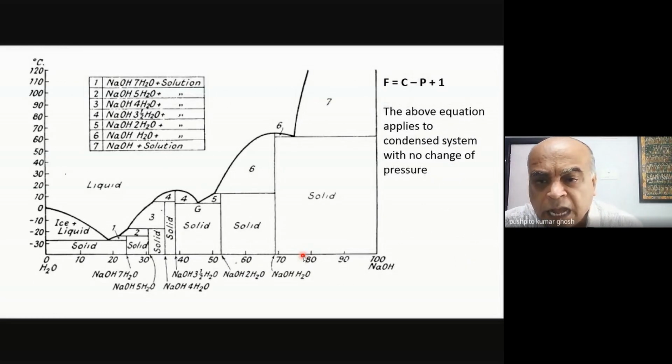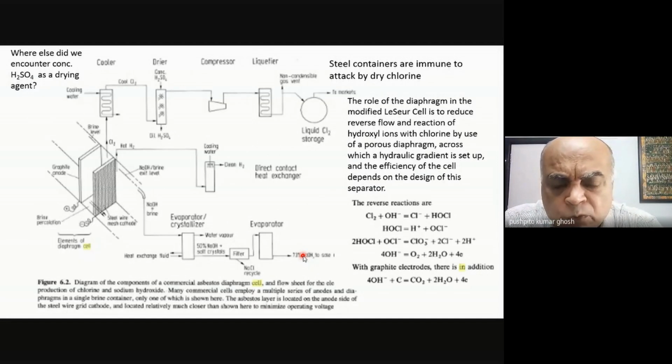This is another very important thing that you need to understand when you are talking about a process. Look upstream, look downstream. At the end of it, what am I trying to sell? I'm trying to sell a saleable sodium hydroxide. I cannot sell that dilute sodium hydroxide as I get it from the cell, from my electrolytic cell. So I have to obviously factor in the cost of doing it. And I must also understand many things around how to concentrate, etc. Likewise for chlorine, I have to factor in what is my cost of drying, compressing, etc. Cooling the chlorine. I have to do all that, factor in all these costs.